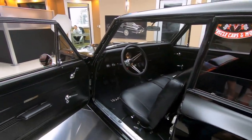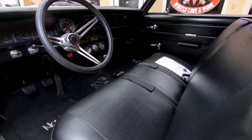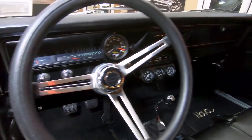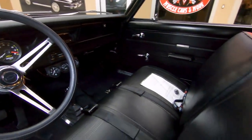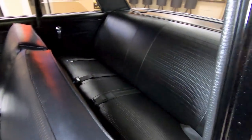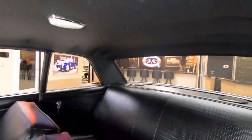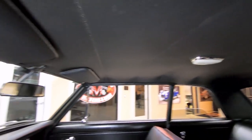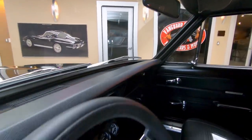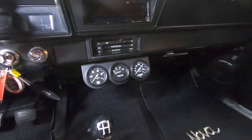And there's that four-speed shifter in there. She is a beauty. I've been out driving this car and just had a blast — real fun little car to drive, quick and beautiful. All the interior looks like it's brand new, the carpeting looks brand new, it's got seat belts in the back, headliner's in good shape, a beautiful dash pad, all the gauges are looking sweet, and it's got some aftermarket gauges under the dash.